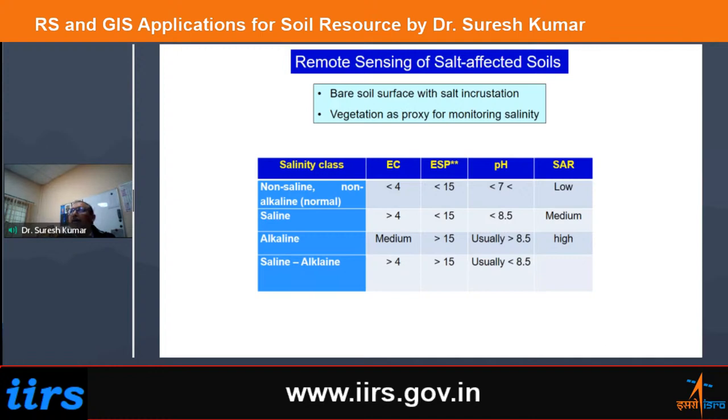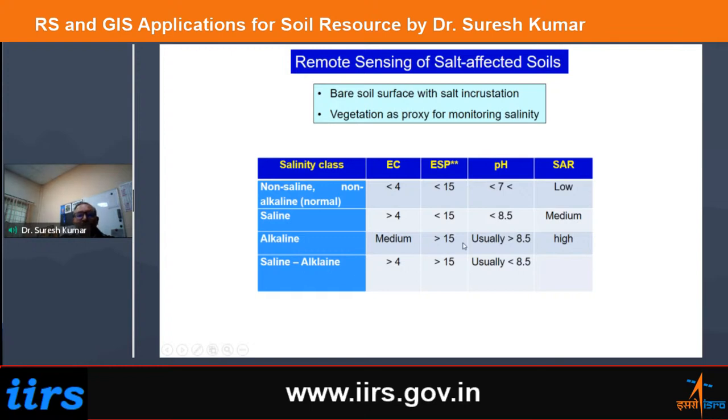Another soil problem, as I told you, the land degradation mainly facing our country is salt affected soils. Salt affected soils include saline soils, where salts are there, and another is alkaline soils. Alkaline soils have high sodium content, but saline soils have neutral salts. Alkaline soils have sodium salts, which are alkali in nature, or the pH of the soil is high, and sometimes we find a mix of saline and alkaline soils, with saline and alkali properties.